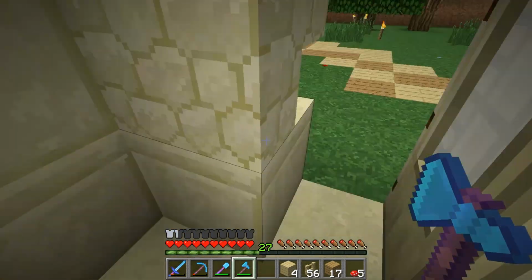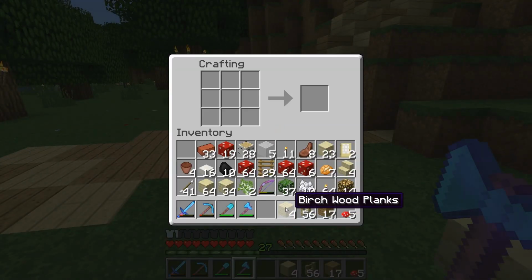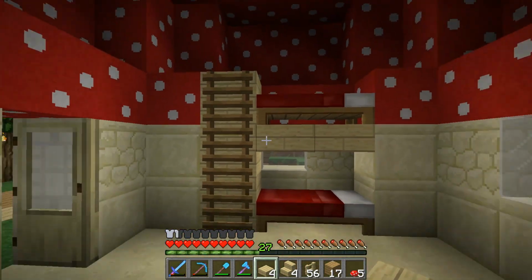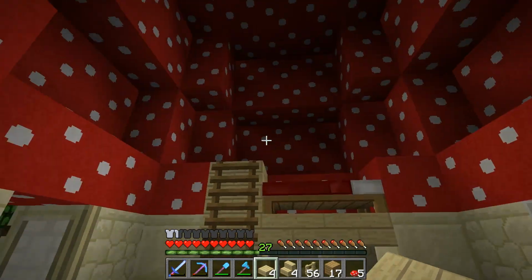And then, ooh, maybe we'll make a desk. Ooh, I love interior decorating. That's so fun. Let's go like this. And let's make a desk. Let's make some slabs. Oh yeah, we can test out the slabs now too. So if we put slabs there, should we do that? But then, I wonder.